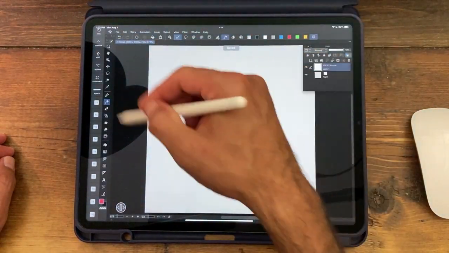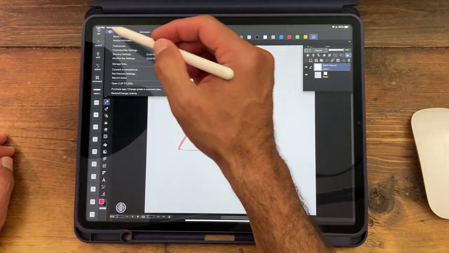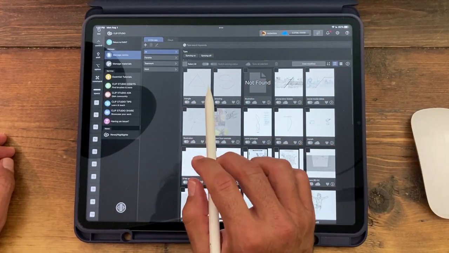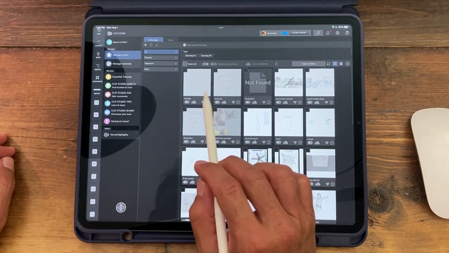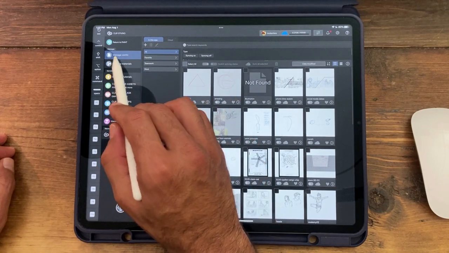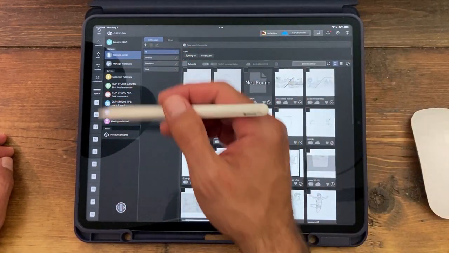Now let's take a look at Clip Studio's internal saving system. If I come up here to the Clip Studio icon and select Open Clip Studio, you can see that it has included these last two files that I saved as part of its internal In This App tab. So I'm under Manage Works, and I will be honest with you, I never use this system at all.